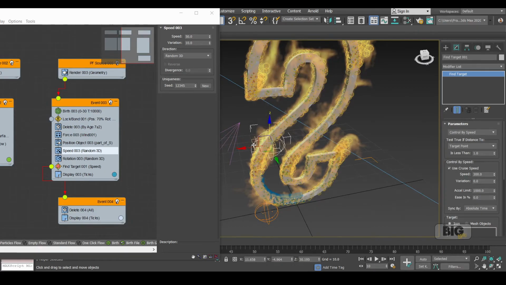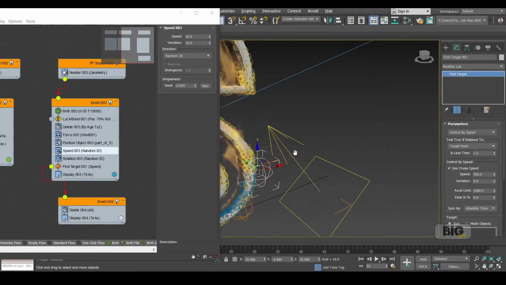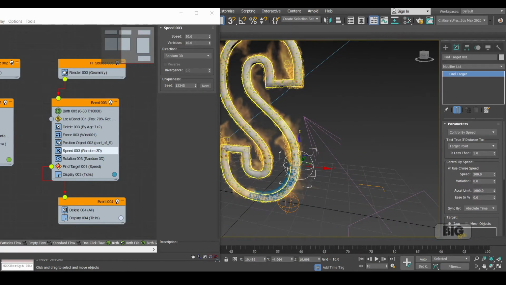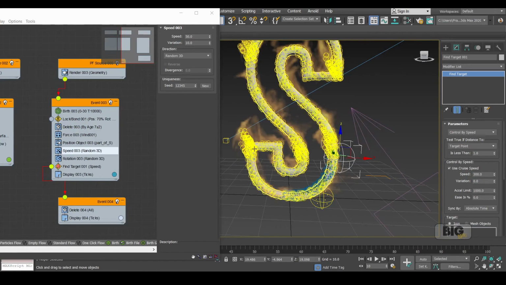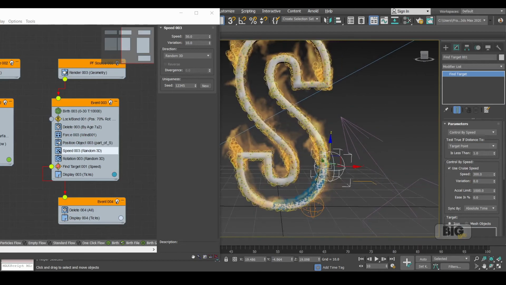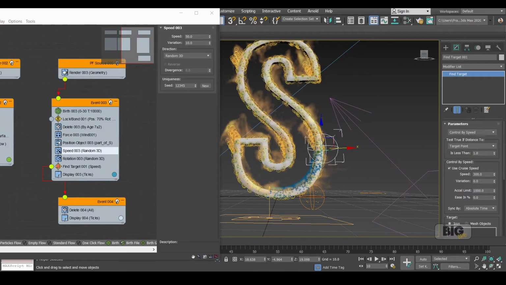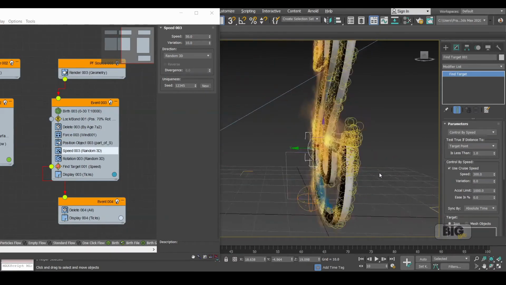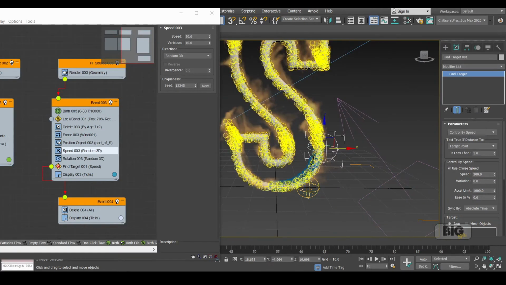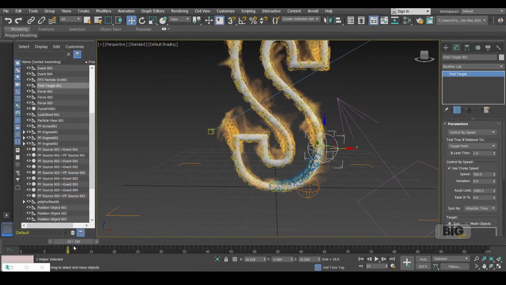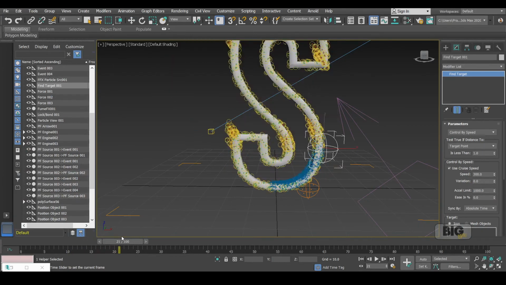I think it would look much better if we have it only for say about this downwards part and not for this entire stretch. So let's have it say for about now only this much, and you can see that we have our particles. They are touching the target, and they are being deleted.